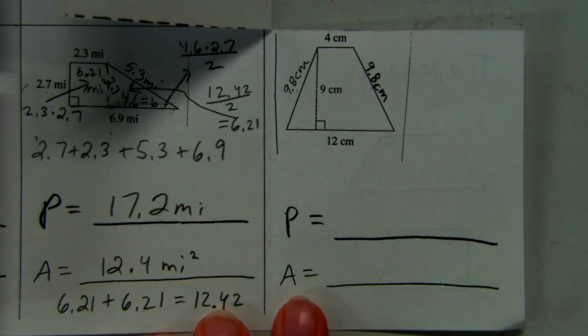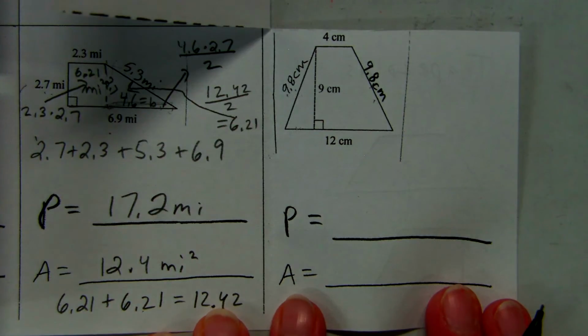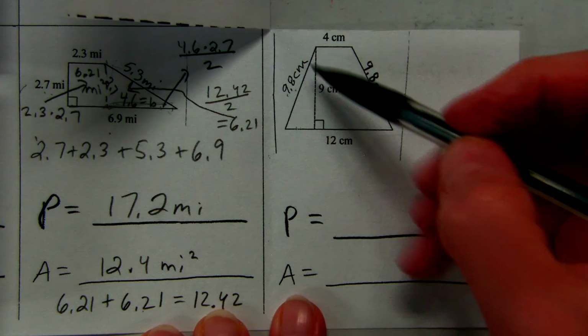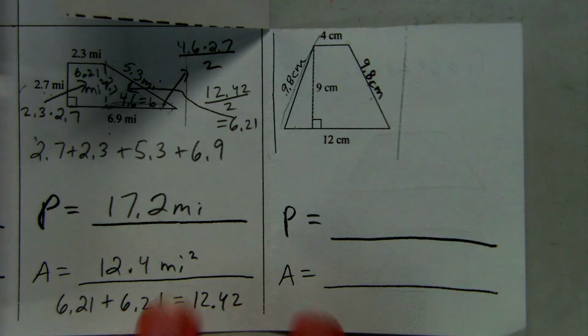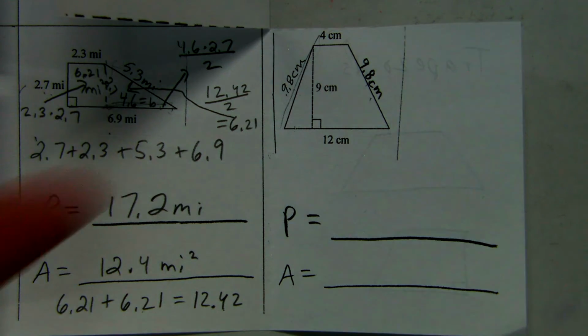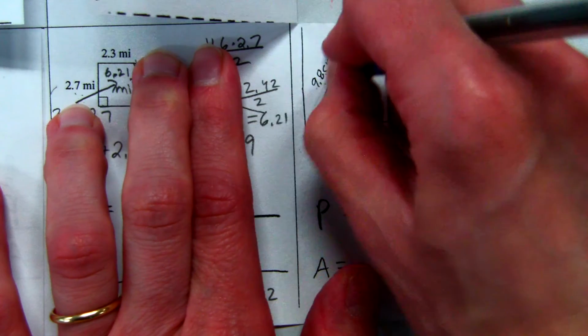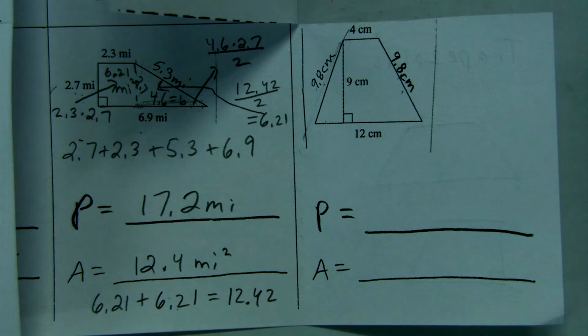All right. So this is what we call an isosceles trapezoid. Why do you think they call it isosceles? Rylan? Because two of the sides are the same. Because these two sides here are the same and the other two sides are not. So it's like an isosceles triangle. You have two sides the same. This is isosceles because these two sides are the same. And that's kind of important because that lets us know that these angles are going to be the same. It makes a lot of things identical. And the triangles are going to be the same too.